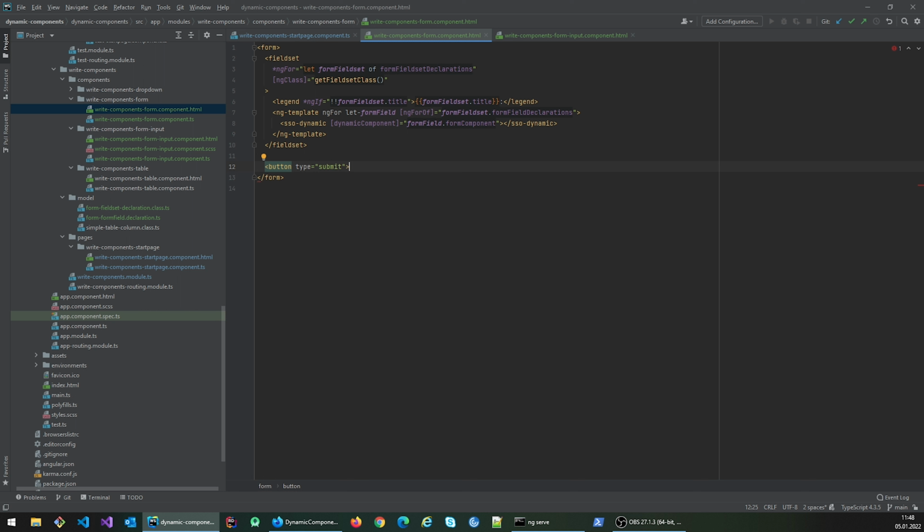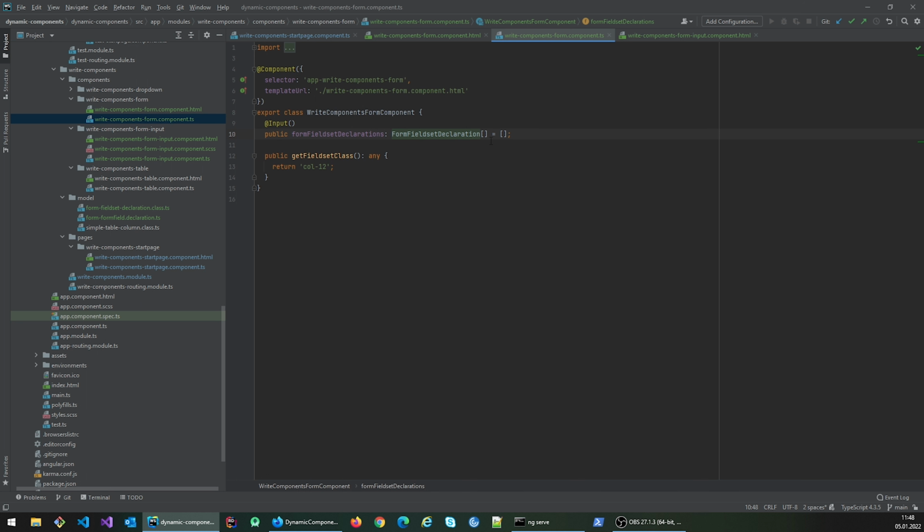And for the form, it would actually be good to have a configurable submit button text. So we're putting that one in. And then here, as an input, I'm going with the submit button text. That one's also public. That's of type string, and I'll go with OK as a default.